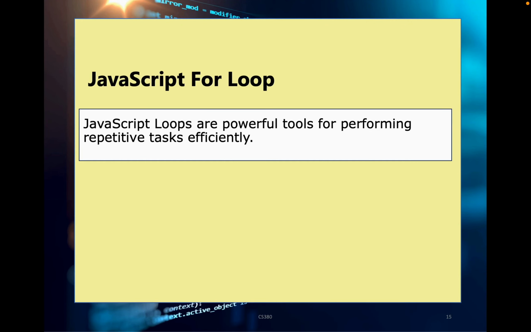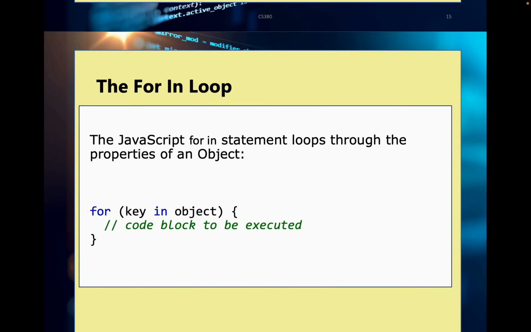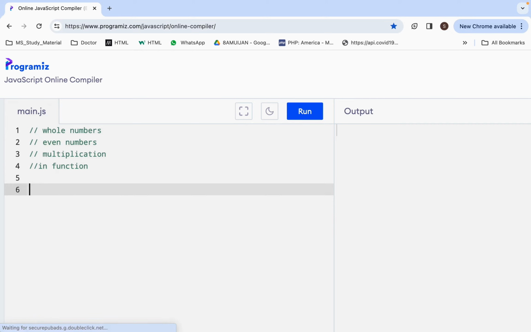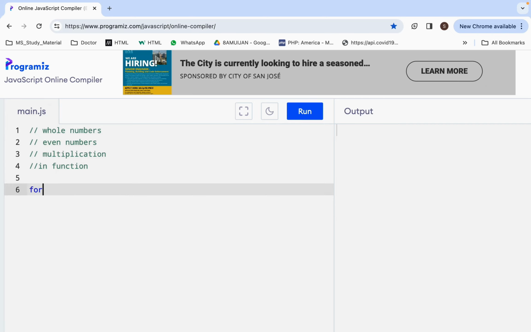So now we'll talk about JavaScript loops. JavaScript loops are powerful tools for performing repetitive tasks efficiently. Let's see through a few examples. So for loop, if I have to take out whole numbers, I'll take a variable i equal to 0, i is less than equal to 10.